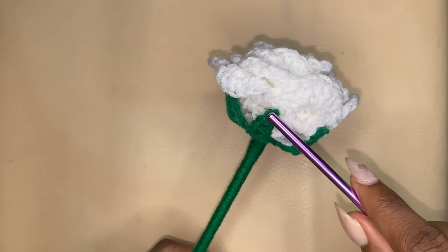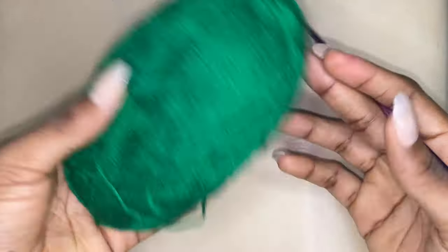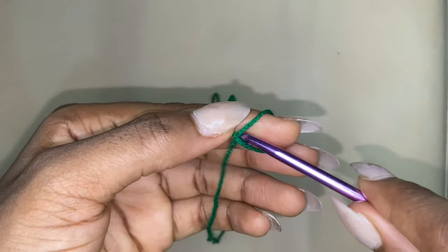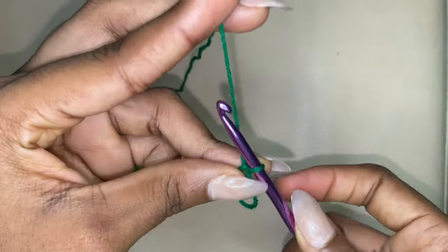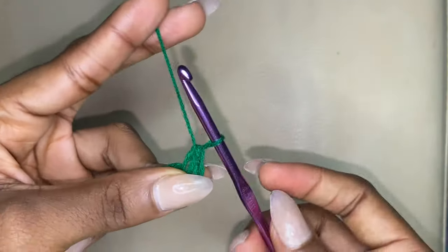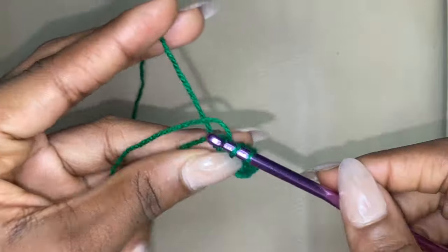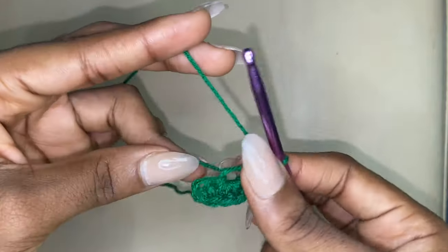Now we're going to make the sepals, the green parts. So grab your green yarn and make a magic circle like this. Chain two. And make 6 half double crochets in the magic circle. When we're done, pull the yarn and make a slip stitch.